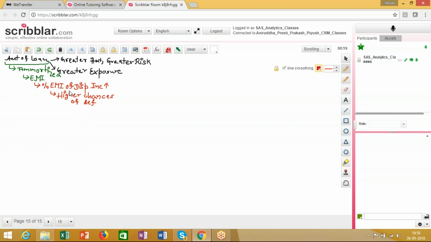So the higher the percentage of EMI as a part of the disposable income, the higher are the chances of default, because the borrower will have a lesser fraction of the income to be spent as the EMI, right? So these are some of the factors, right? Now similarly, say, greater the duration is. So higher duration would imply that the borrower's financial status has greater chances of adjustments.